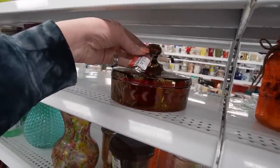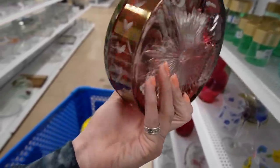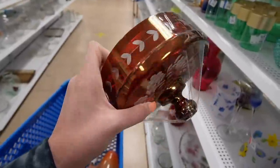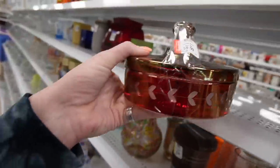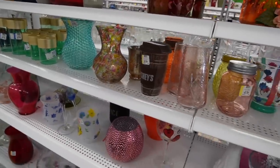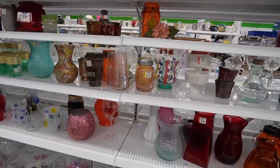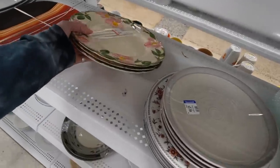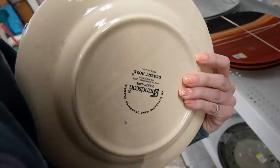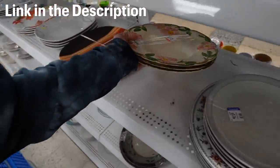Did you guys see that? $9.99. Now that is flash colored — you can see some of the flash just wearing off. I don't know, it's $9.99. I noticed it from the other side of the shelf, just like the last time we were here and I spotted those Franciscan cups. Here are some Franciscan Desert Rose dinner plates. They have a modern pattern or marking on the back though and looks like there's some chipping on them, so those are not for us.